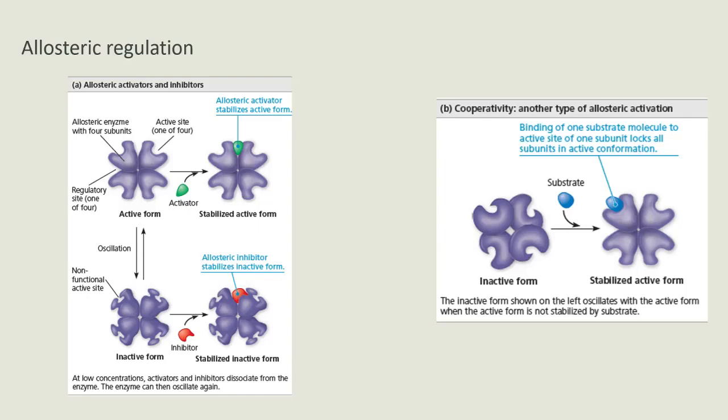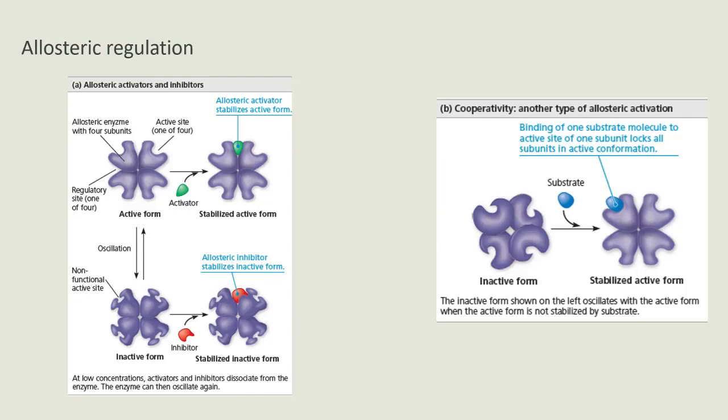You can see in the allosteric activators and inhibitors, in the graph on the left, that in the case of an activator, it binds to some place and it stabilizes the active form. When it stabilizes it, it makes it more likely for the substrates to bind there, and therefore speeds up the reaction. And then we also have inhibitors, and when they bind to some places, they stabilize the inactive form, making it more complicated for the substrates to bind, because now the shape that is more likely to bind with them is going to be disturbed.